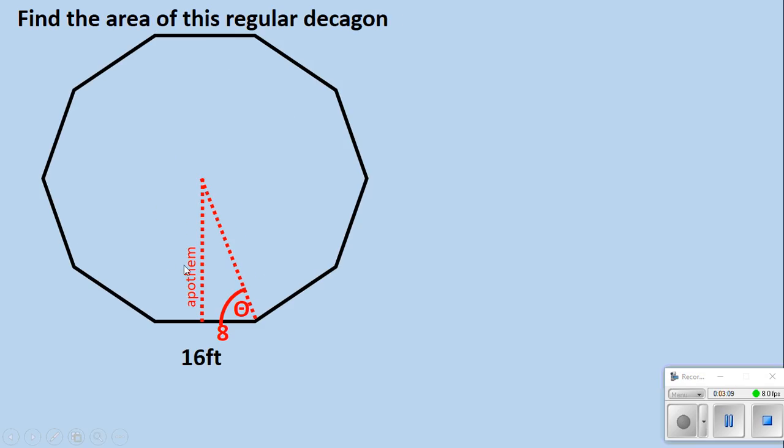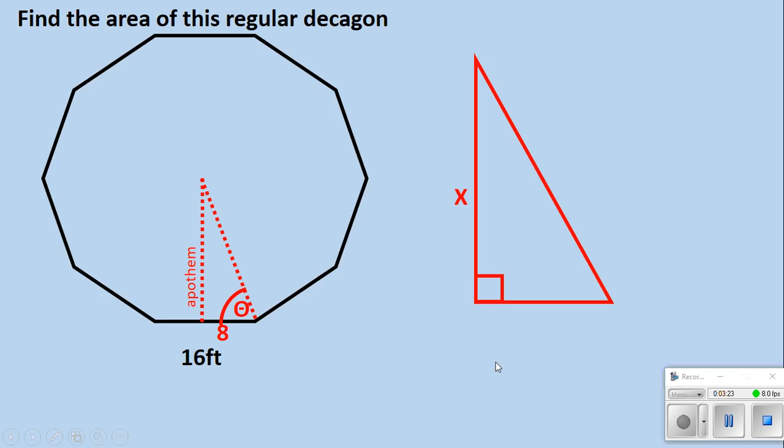Now I want to find the length of the apothem, so what I'm going to do is focus on this triangle. I'm going to redraw it over here. Here's the triangle that we have in our shape. We know that the apothem is the thing we're looking for, so I'm labeling that x. We know that this line, the apothem, makes a right angle with the side. We know that this bottom side is 8. It's half the length of the full side of the decagon. And we just figured out that this angle is 72 degrees. Again, it's a different number in yours. This problem should look like a SOHCAHTOA problem, and it is. We're going to use SOHCAHTOA to find the length of x. For my 72-degree angle, x is the opposite and 8 is the adjacent, so it's going to be tangent. I say the tangent of 72 equals x over 8.